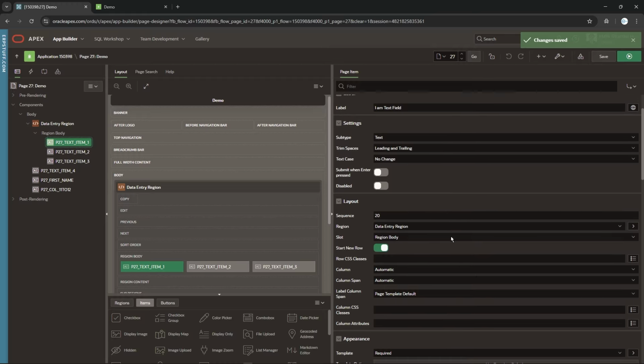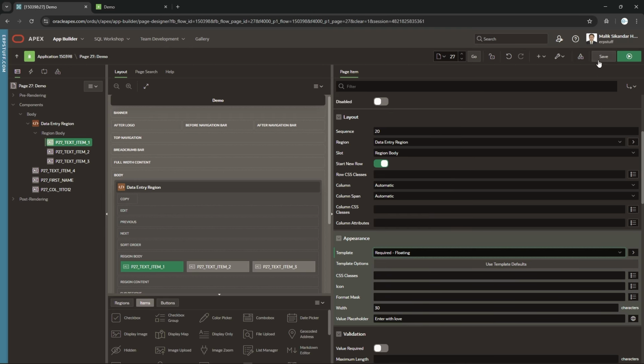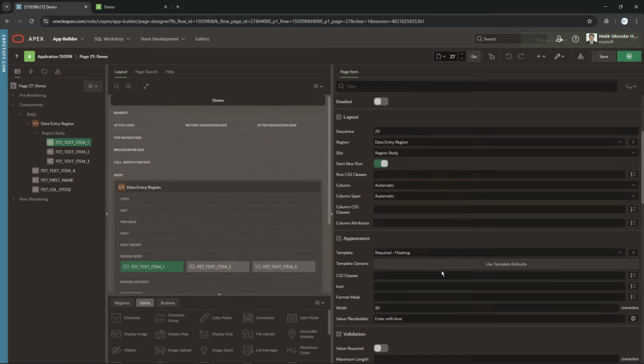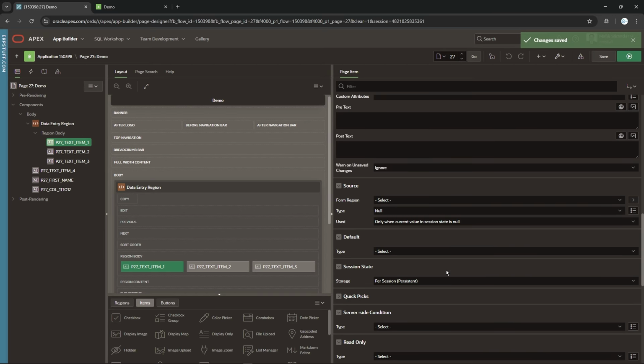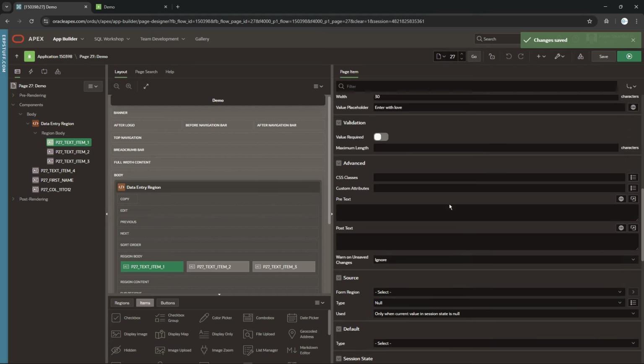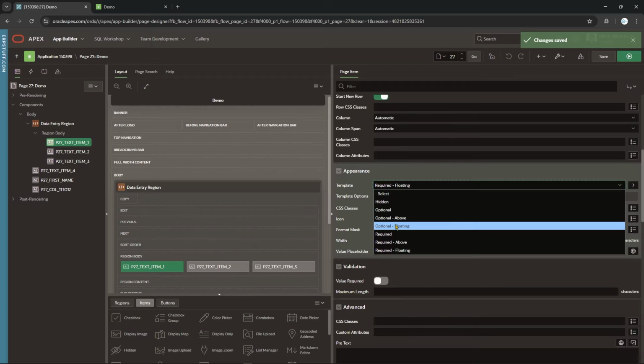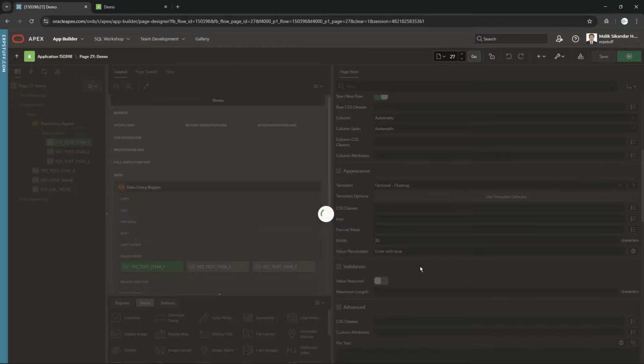Let me go to this and I will make it required floating. Save. This is the first item. Down will be the server side condition. Instead of required, let me change this to optional because I want to play with it.